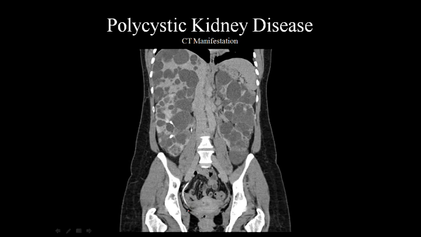So here is another differentiation, this being the right side and this being the left. Once again, we see that the left kidney is huge and the right kidney is not quite as much. Here is the border between the liver and the kidney, and so if we look here, we see that we have cyst in the liver as well, pretty much all over the place. The right kidney and the left kidney are probably in their normal position, even though the left is really enlarged.